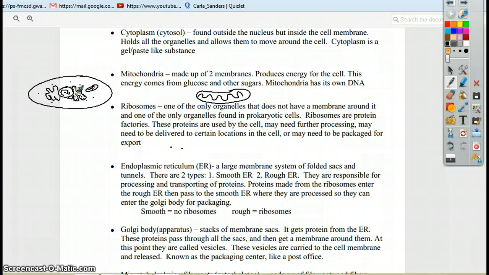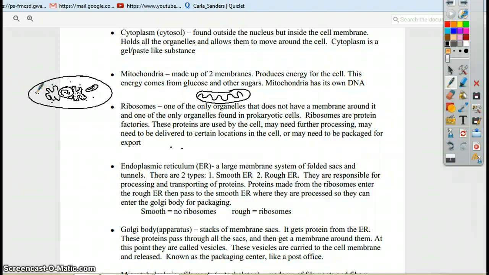And once those proteins are made, they need to be transported someplace, so then they get shipped wherever they need to go. My clue for the ER is, in real life, ER means the emergency room. You get there by ambulance, you're being transported by ambulance. So think of an ambulance heading to an emergency room, but in this case, the ER is transporting proteins and not bodies. So ER, emergency room, transporting bodies, but instead of bodies, think proteins or enzymes. It's my little clue to help you remember what the ER does.